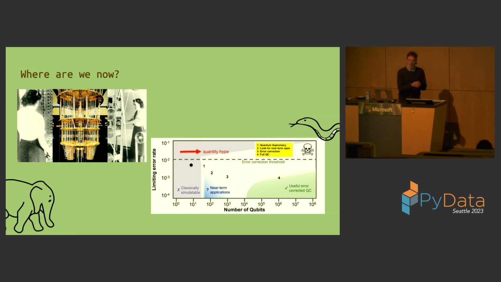One, what is the number of qubits that we can do computation with? And I'll introduce briefly what a qubit is in one of the next slides. But it's basically the thing that we're doing computation on, like the information that we're computing on. So how many qubits do we have? And then also, when we try to tell a qubit to do something, how frequently does it actually do that thing, and how frequently does it do something else? So what is the error rate when we try to do these computations?